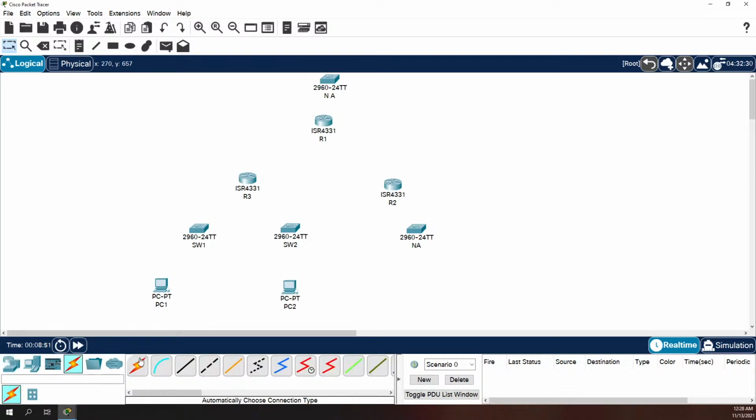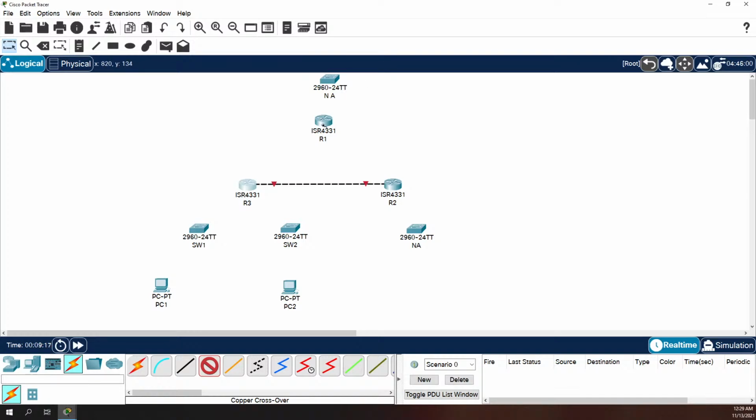So now we can finally get to the connections. My goodness. So let me just grab my Excel spreadsheet just so I can see which ones are connecting to which ones. So R3 is connecting to R2 over its second interface, to there.